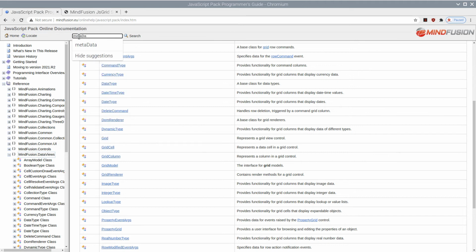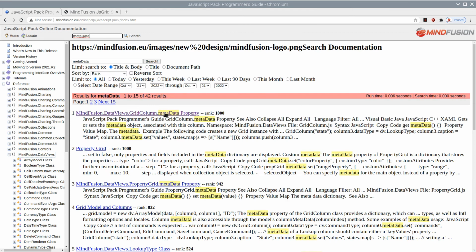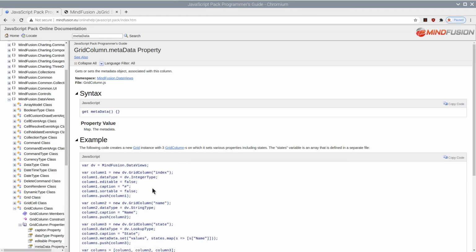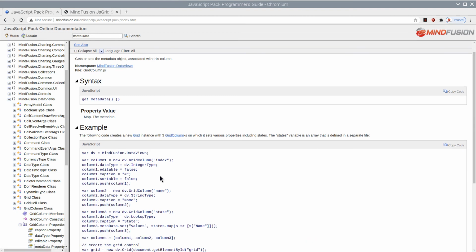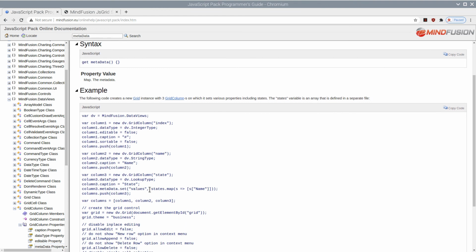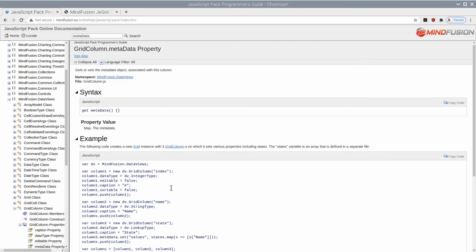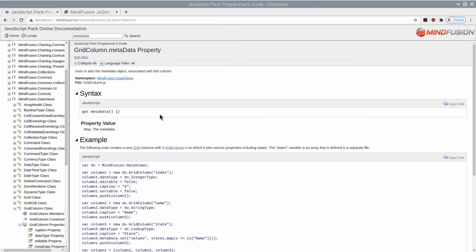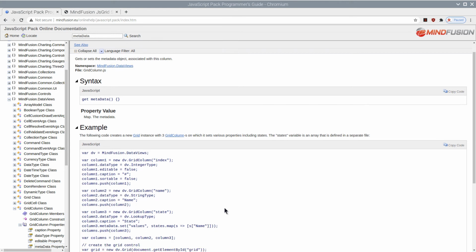Metadata allows us to customize the data type for the column when it doesn't fall into any of the conventional data types. The samples that ship with the JavaScript grid library use metadata in several scenarios, so you can get a better understanding of how to apply the property when needed.